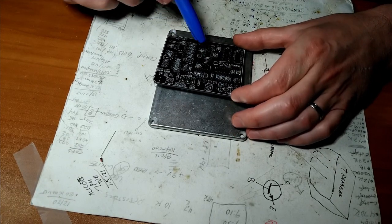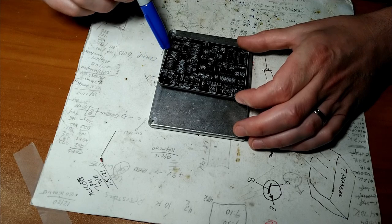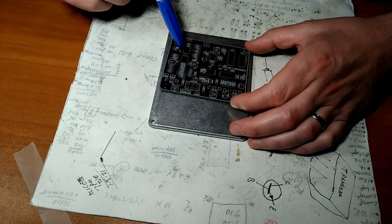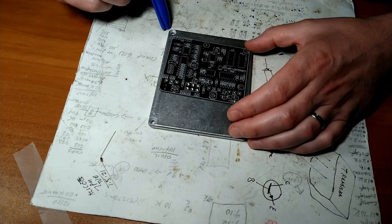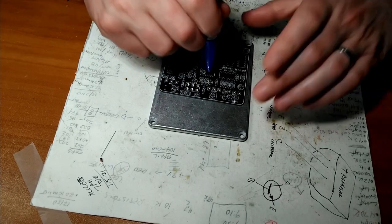D3 is over here. Searching, searching, seeking to destroy D2. Getting closer. Searching, seeking to destroy. Where are you? It's a mystery. Six and a half hours later. Found it. It's hiding next to this integrated circuit.